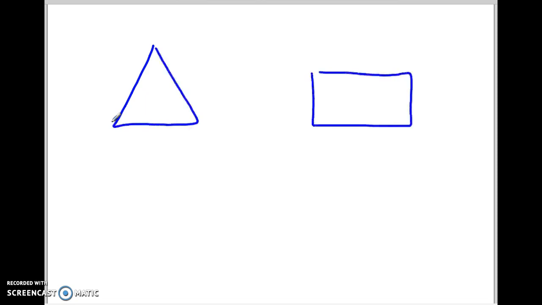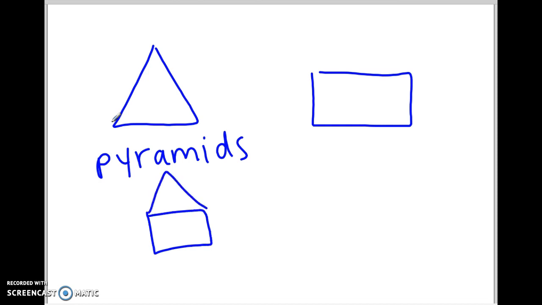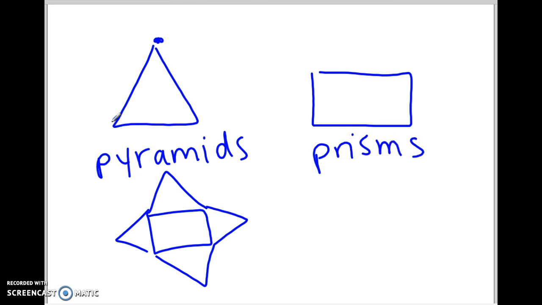The first part's going to be cross sections, and you've got to know your shapes. So know your difference between pyramids and prisms. Pyramids have triangles on the sides, and they're named after their bases. So a rectangular pyramid would have a rectangle and then 4 triangles on the side. Pyramids also meet at a point, and they only have one base. Prisms have 2 bases, they have rectangles, and they are also named after their base. So like a triangular prism would have 2 triangles as their bases, and then all rectangles on the sides.